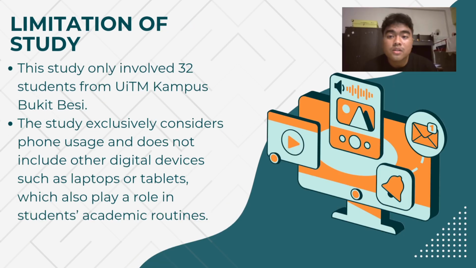Okay, here are my slides. Limitation of study. This research is limited to a sample size of 32 students from UiTM Campus Bukit Besi, which may not fully represent the wider student population. Additionally, the scope was narrowed to mobile phone usage, excluding other digital tools like laptops and tablets that are integral to academic life.